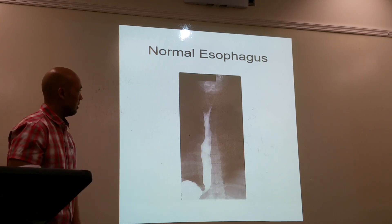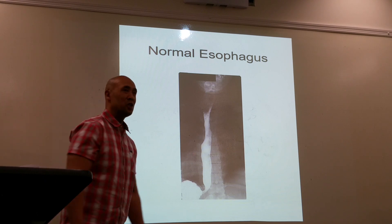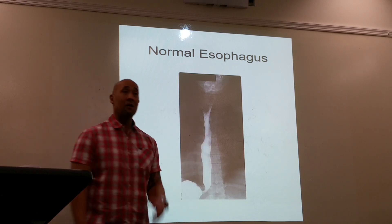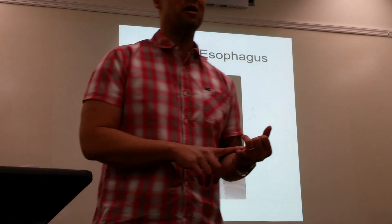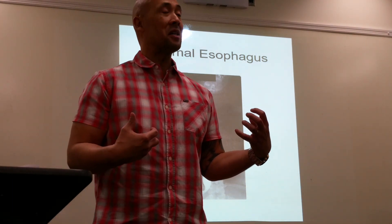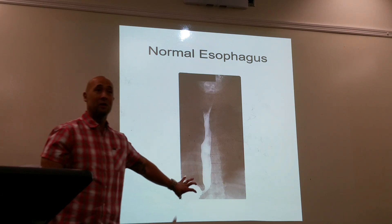This is what a normal esophagus looks like on imaging. The stomach appears on the opposite side — this image may have been flipped. Don't be surprised when doing an upper GI or barium enema to find all the organs flipped — some patients have situs inversus where all organs are mirror-imaged, including the heart with its apex on the opposite side.